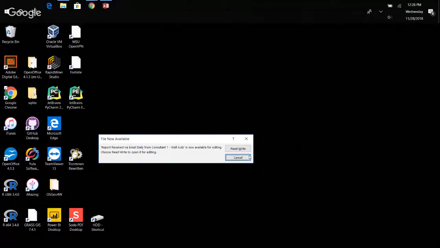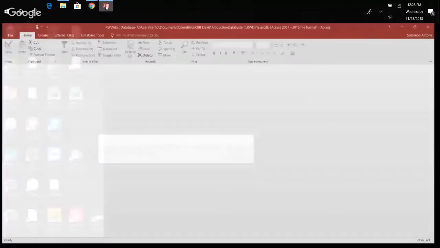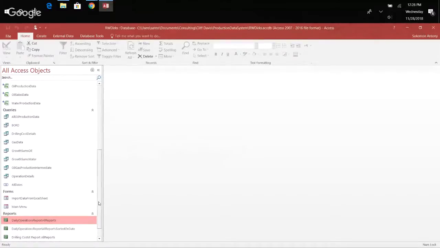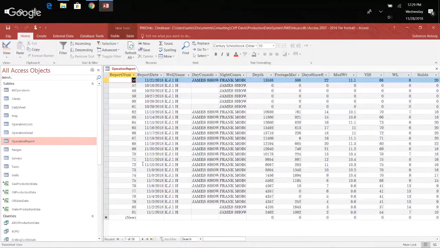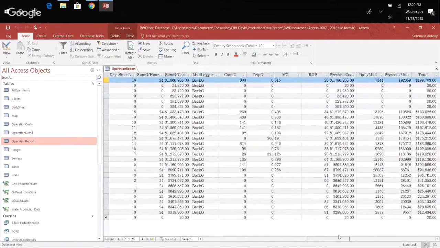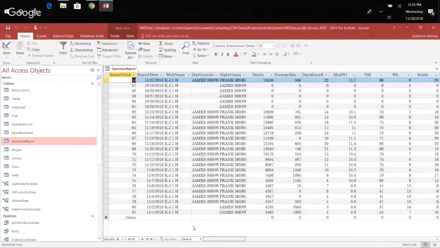Now, what I did was I went ahead and created a database application. So the data from those sheets are brought into this database here. I brought the data from those sheets from the Excel file into a table like this. So this has all the header information and the footer information from all those sheets stored here.